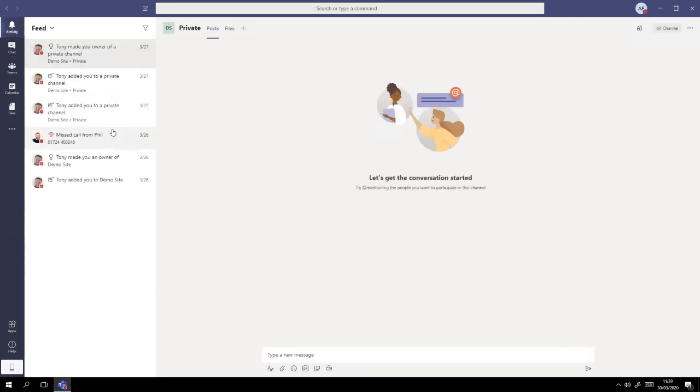What this shows you is a timeline of any activity that's gone on within my Teams. So that could be voice calls, it could be video calls, it could be Teams chats, it could be anything like that. It gives me the ability to see anything that's going on. And you will notice earlier you get a little red circle there to say there's an activity I've not actioned.